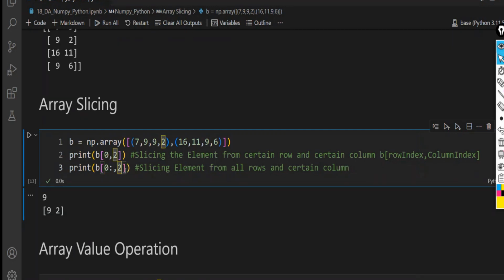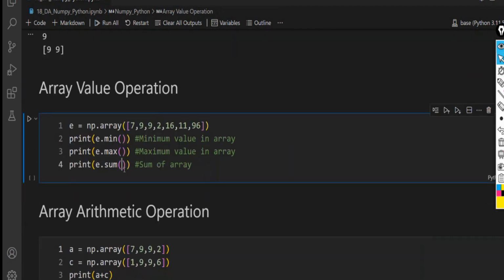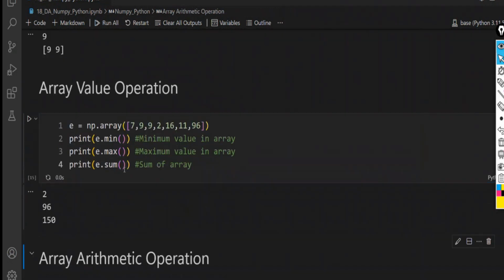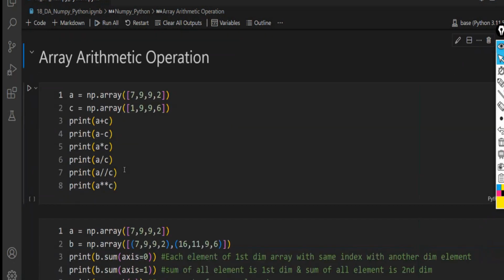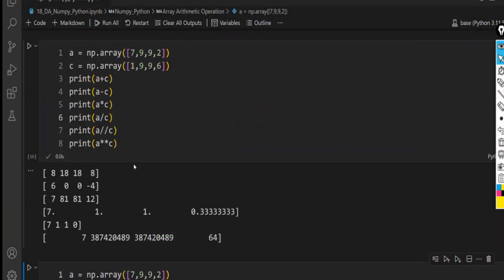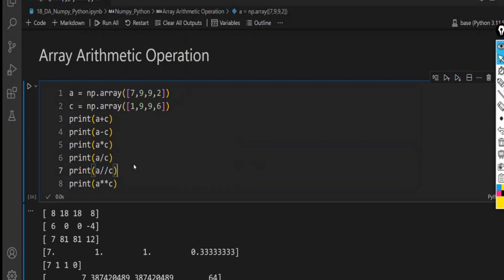Then we have array value operations. We can perform minimum, maximum, and sum of the array. Then we have the arithmetic operators. In these arithmetic operators, addition, subtraction, multiplication, division are there.